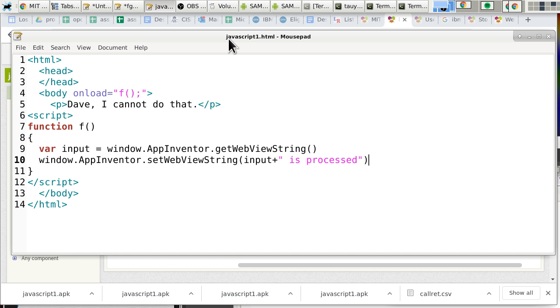So any type of complex logic that I find really cumbersome to express in App Inventor, I might want to do it in JavaScript just because, oh, this is so much easier to type and copy and paste code too. So if you find some code from the internet that does something that you want to do in JavaScript, hey, I want to be able to just copy and paste it. Okay, so that's the first question. What if I have multiple functions that I want to run?